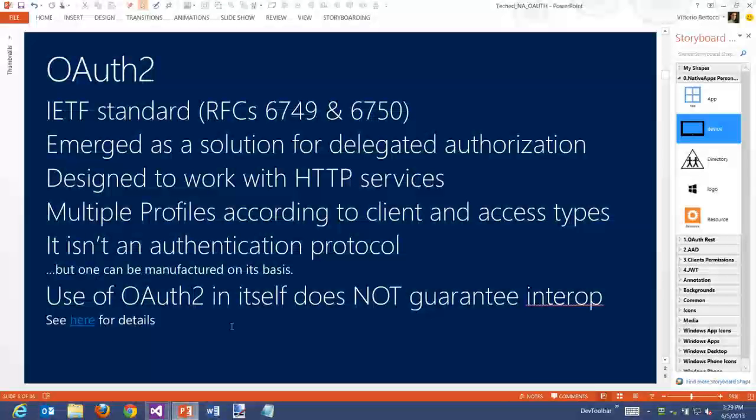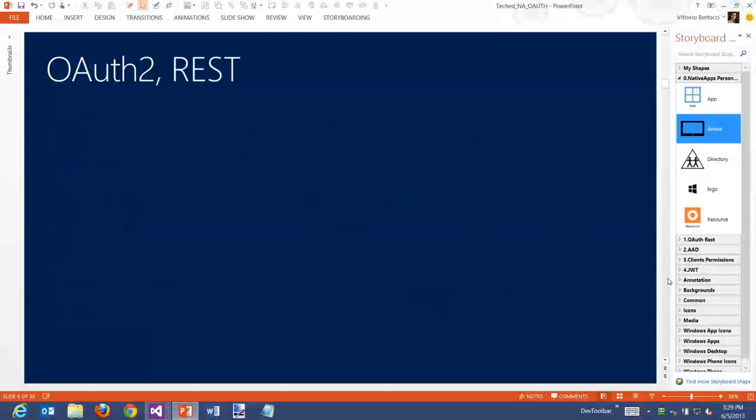So later I will show you a library which is capable of obtaining tokens using OAuth. You will not be able to take that library and point it to any website which says, I support OAuth, for the reasons that I just said. And if you want more details, we can go into more detail. But let's take a look at how this thing works.